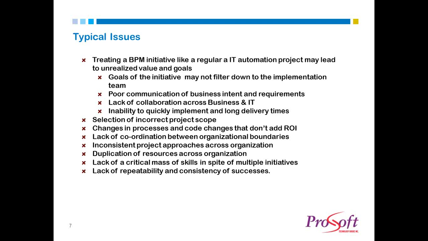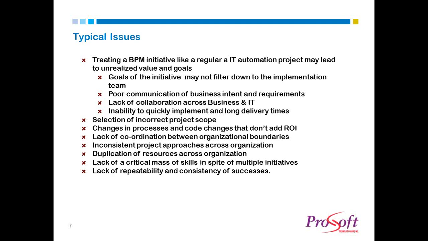And of course, the biggest thing is that there are longer delivery times, and the value is realized much later instead of a more agile model. You can also have issues like never developing a critical mass of skills within your organization. You're inconsistent. You might have certain successes, but they are not replicable. So it's again on a project basis.